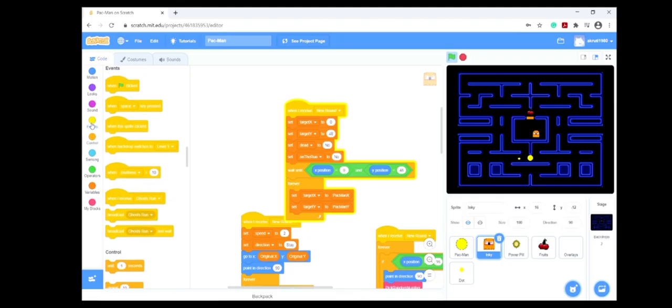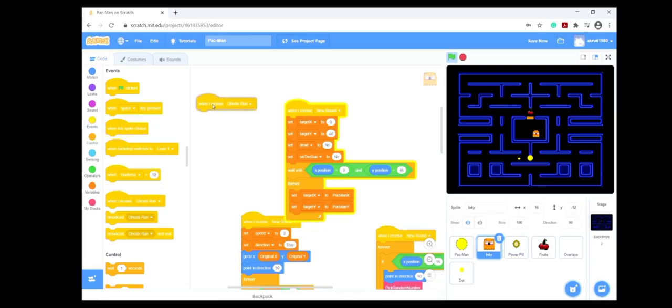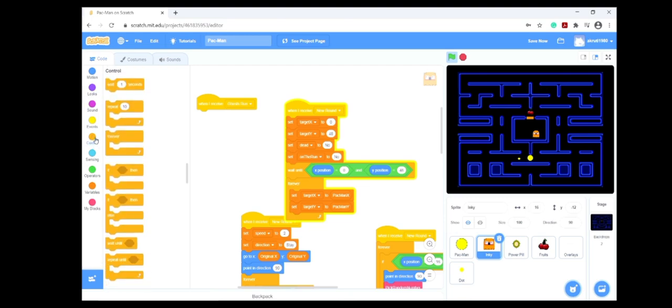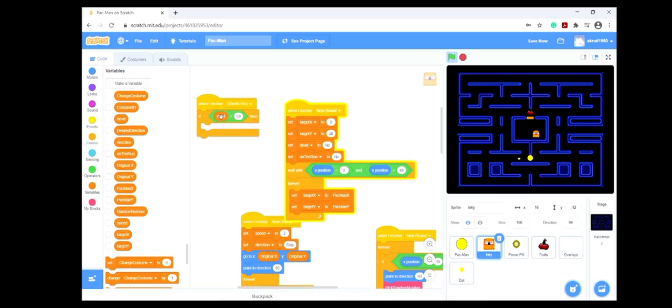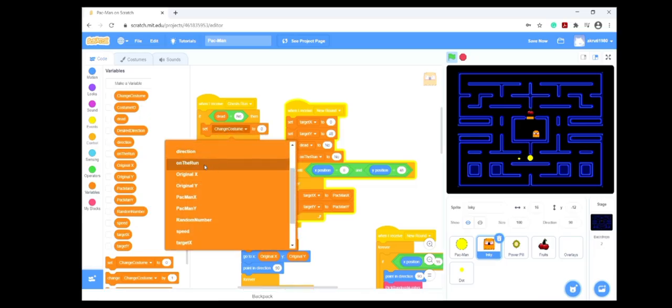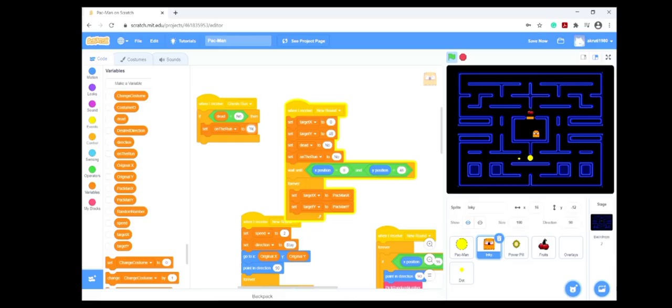Now the message will go to events, when I receive. Let's write here, when I receive post run, at that time I need to check. Check means an if condition. What you have to check is whether I am dead or not first. So let's take an operator to check an equal to. Here, what do you have to check? Dead. So let's go to variables and select dead. If you are not dead, so dead equals no, at that time you have to set on run to yes. You are not dead, so you still have to run.